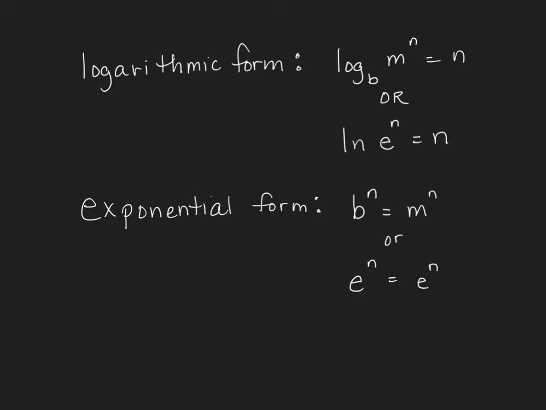All right, so then there's two different types of forms. The first form I have is a logarithmic form. And I showed you that before. So this is logarithmic form if I'm looking at any log. And this is for a natural log, just so you can see where the parts go.